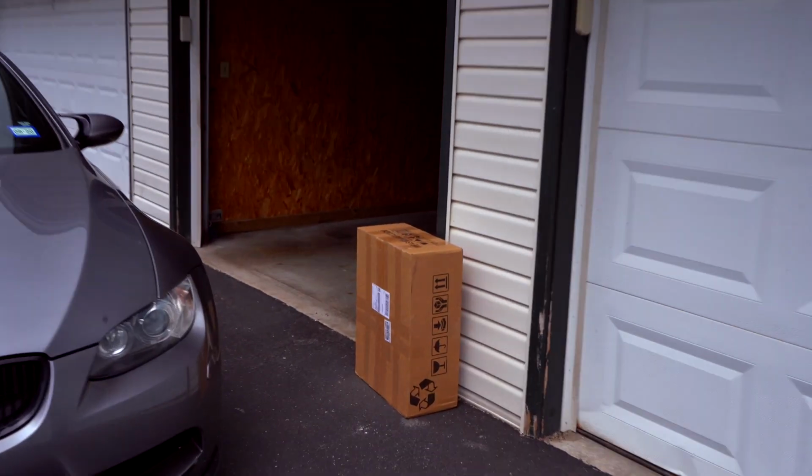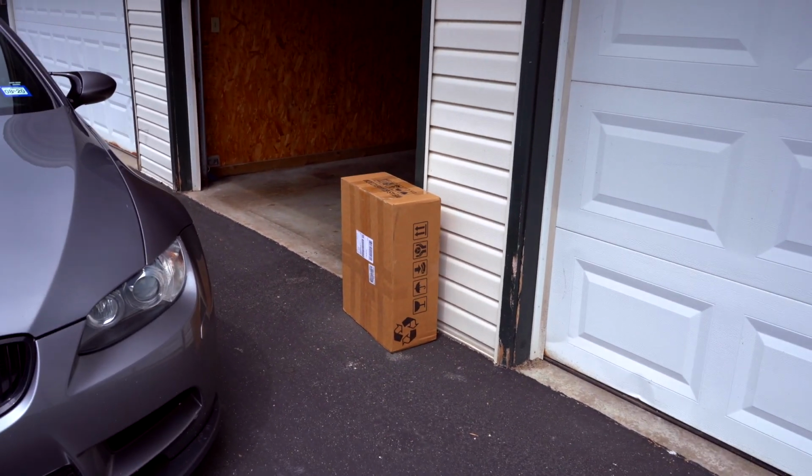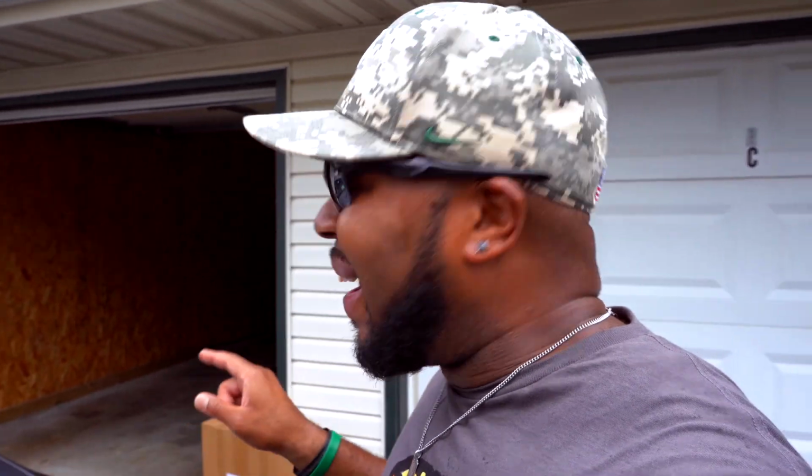because I was overjoyed to see a package come in that said it wasn't supposed to be in until tomorrow, but it looks like, at least what I think it should be, is some mods for the E92 M3. So without further ado, let's cut into that real quick. Let's see what it is so you can see an upcoming mod and a potential DIY for the car, for the channel, for you guys to enjoy. So let's get into that right now.